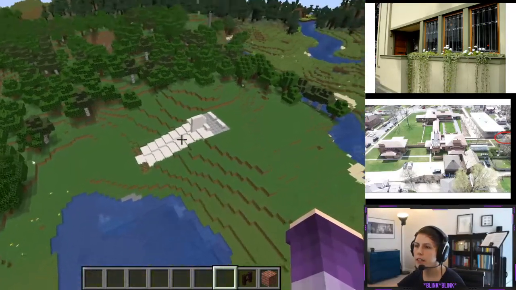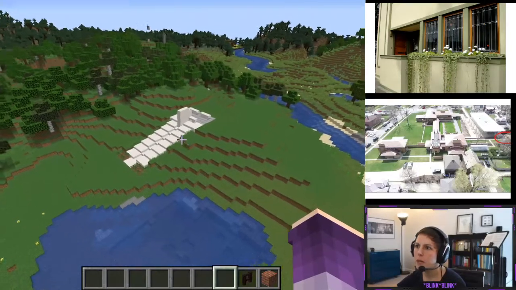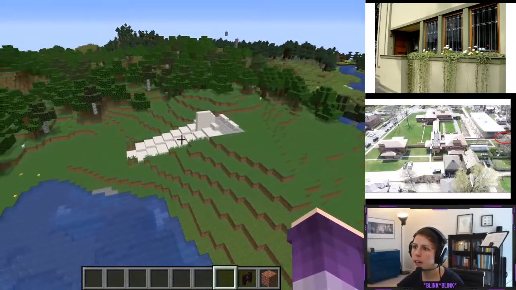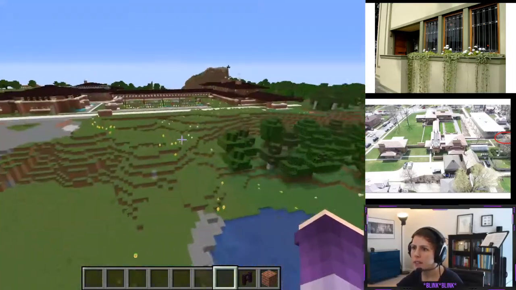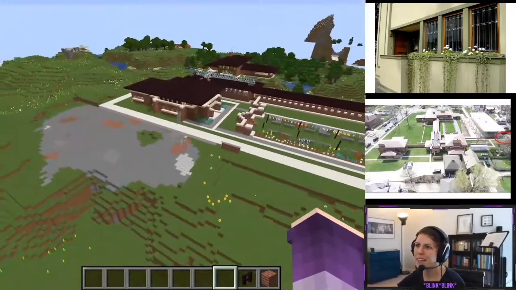This little thing here is the Blue Sky Mausoleum. It's just a little memorial that Frank Lloyd Wright designed, also in Buffalo. So this is sort of the Buffalo, New York area here, I guess.